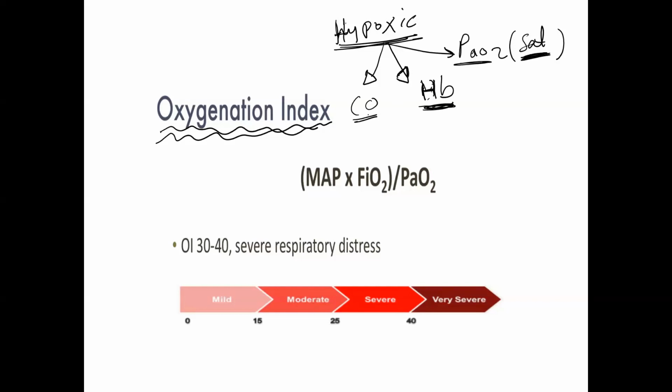In order to evaluate how far your baby is hypoxemic, the best predictor of tissue hypoxemia that we use practically is called the oxygen index, which is this equation. You take the MAP. How do I know the MAP? Through the ventilation, most likely, since those babies are on the ventilator. The ventilator itself reads the MAP for me. You multiply it by how much oxygen you give to your baby, the fraction of oxygen, divided by the arterial oxygen, the PaO2. And you can see the color here.